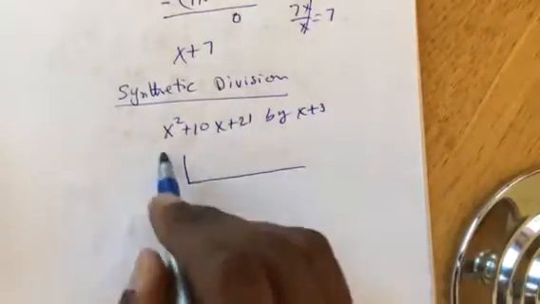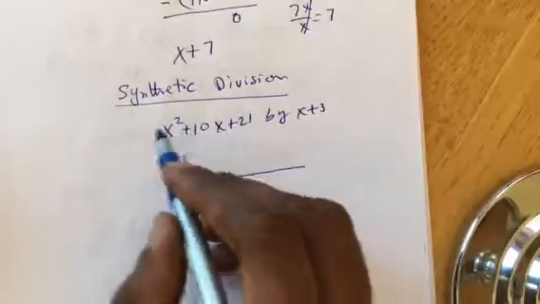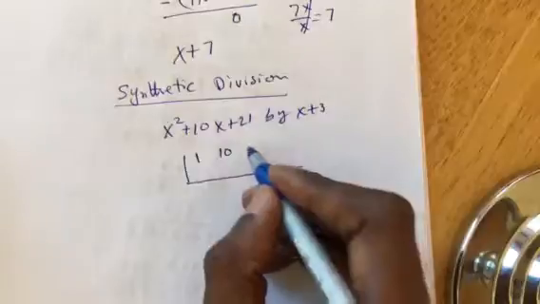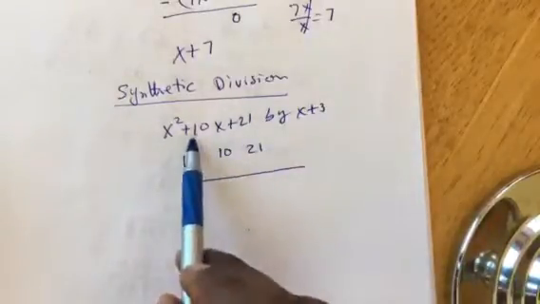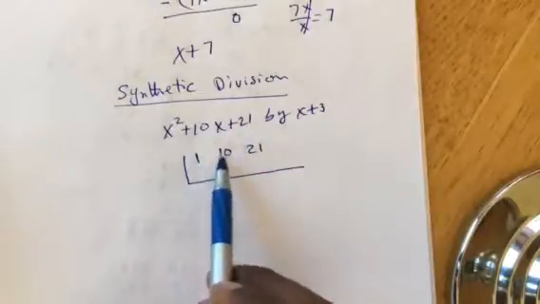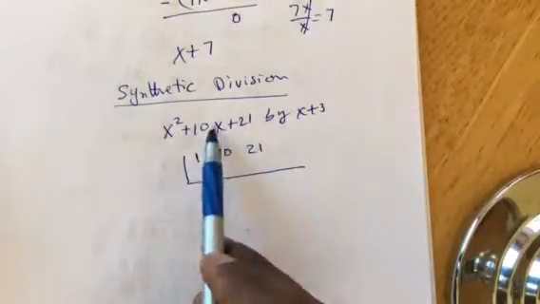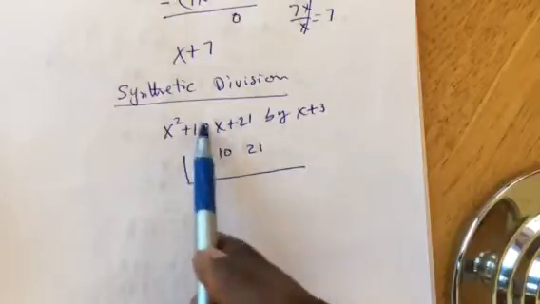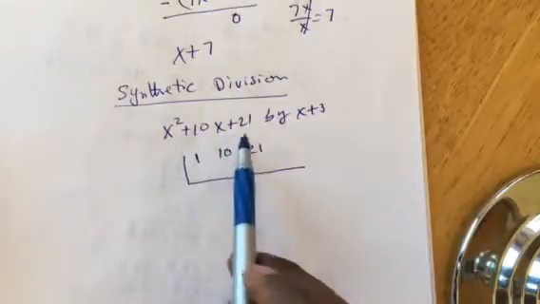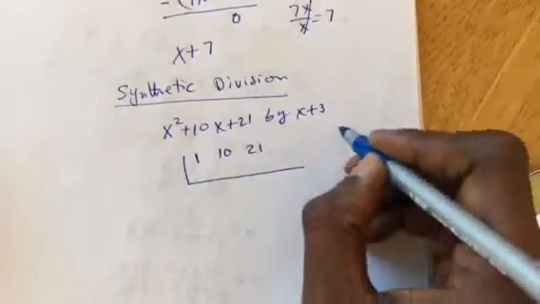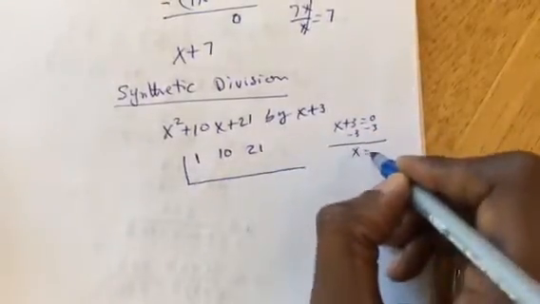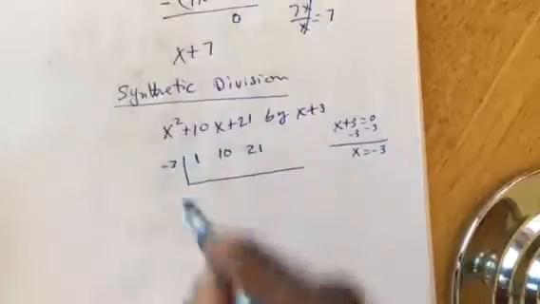So we write it in this format, and we write the coefficient of each. The first one has a coefficient of 1, the second one has a coefficient of 10, and the third one is 21. Let's say if the 10x was missing and we just had x squared plus 21, you still have to put a 0 in the position of the x, okay? Whatever this would have been, you put a 0 in, but in this case we have 10, so we put the 10 in. It has to be in descending order. And then the x plus 3, you solve it for x, so this would give you x equals negative 3, so you put that negative 3 here.